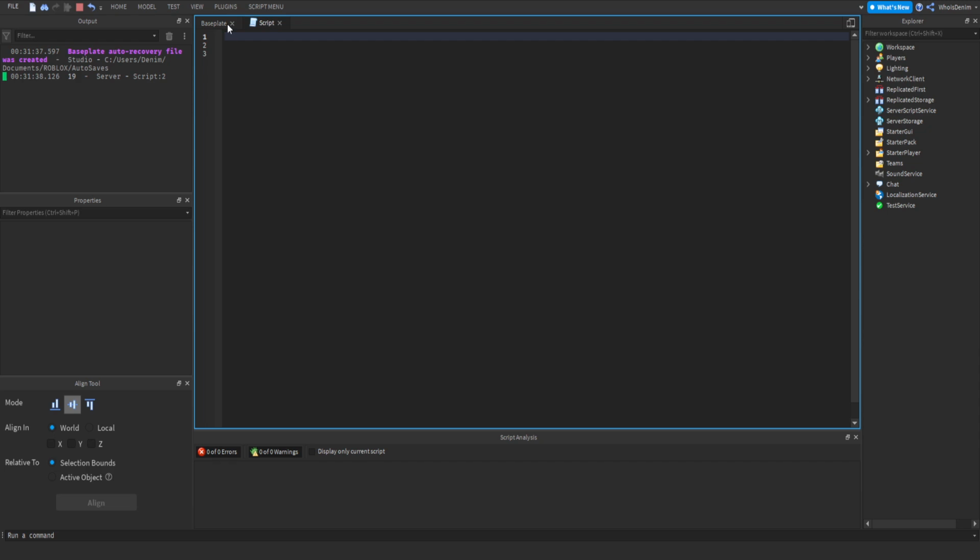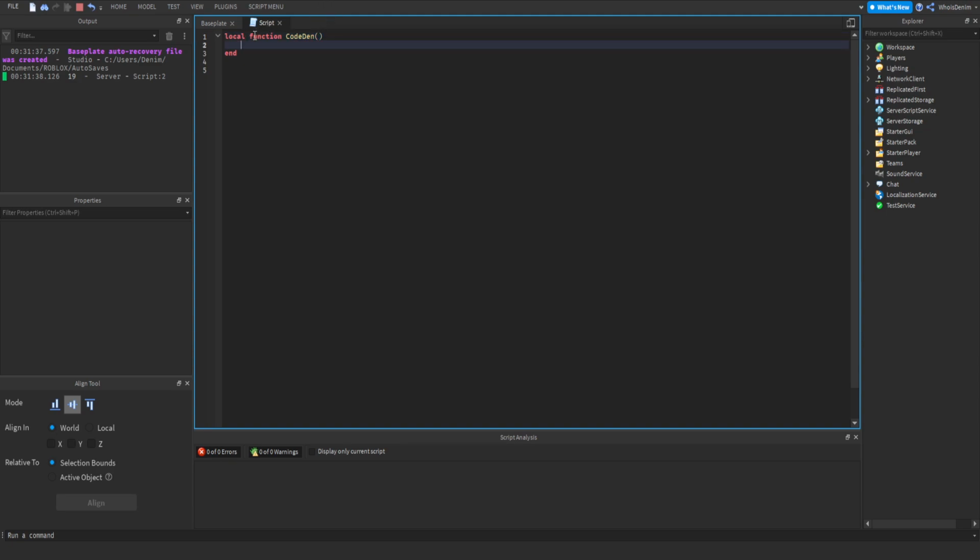To start a function, you're going to want to put local function. By putting local function, you're stating that you're making a function, and after that you have to put what the name of the function is going to be, or what you have to type for the function to be called on. So I'm going to do something like, I guess, code den, and then you put parentheses. Whenever you do this, that lets it know that this is the name of the function. Whenever you type code den with parentheses, that's what it's going to be for me. If you type something different, you'd have to put that in parentheses.